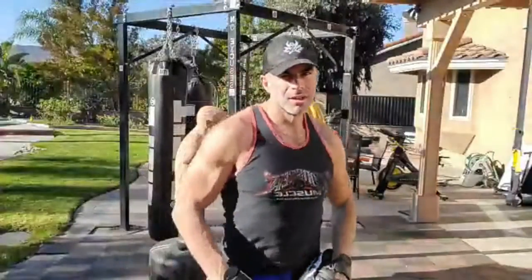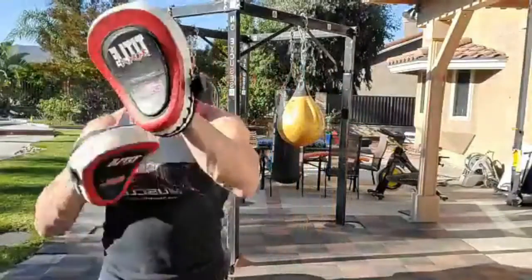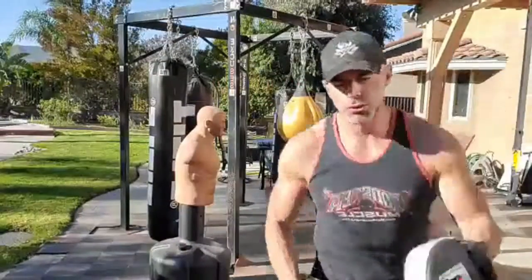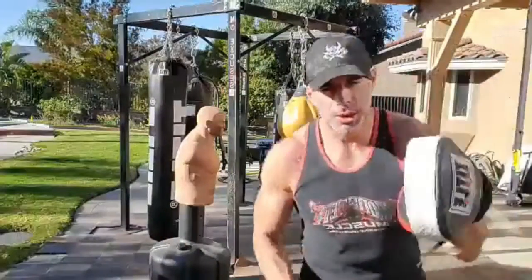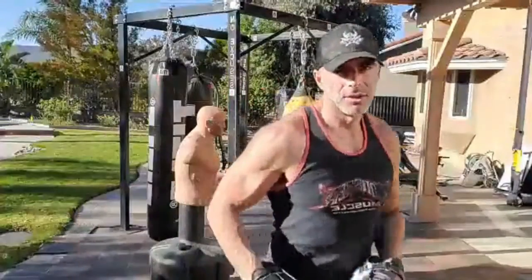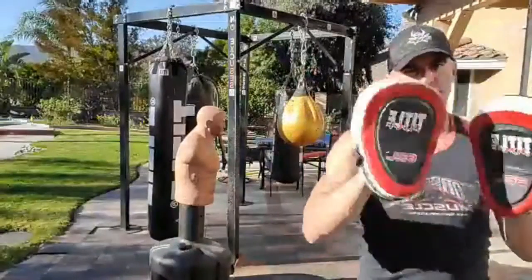Might be on different angles. Stay with me. Move around with me. Move across your house. Get that couch out of the way. Go through the wall if you have to. Punch a hole in the wall if you have to, just don't punch the screen so you're not going to see. Keep moving, keep moving. 1, 2, 3. Boom, boom, boom.